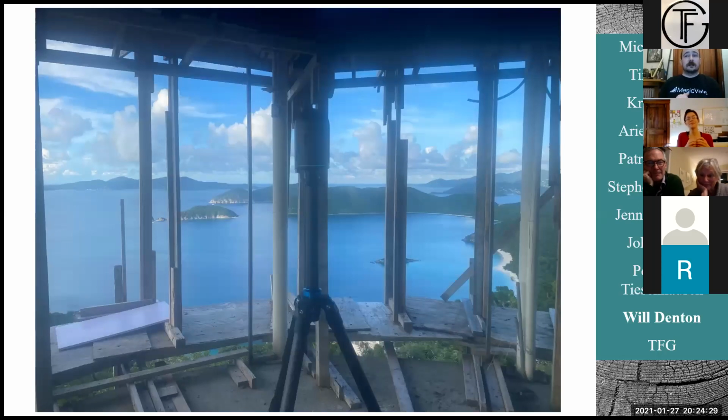One thing we got into this year has been laser scanning. In the middle of the photo here, you can see a Leica scanner, which does a laser scan similar to a LiDAR scan, which combines laser distance measuring and photos, and gives us a 3D AutoCAD file when we're all said and done. This job site is in St. John, U.S. Virgin Islands, so not a bad place to do a job. What we're going to end up doing here is putting in not a structural timber frame, but an art timber frame. We're going to be doing a curved glulam and faceted timber to replicate a nautilus shell in basic design. Next slide.